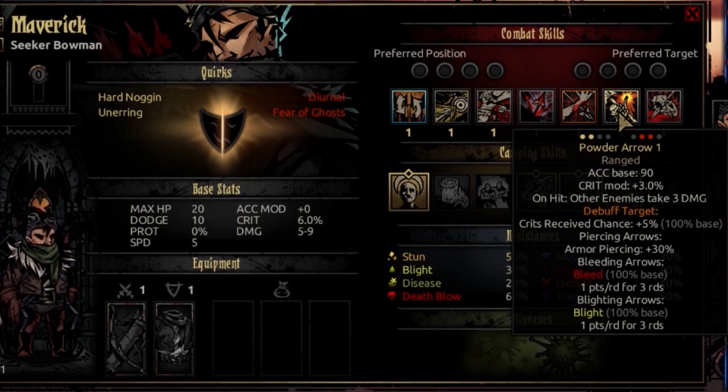And then you've got piercing arrows plus 30%. And then the bleeding and blight for 1/1 for 3 rounds. Depending on how you are outfitting and gearing up your Bowman, I like to use this a lot to finish off targets and to cleave and get some damage on the other guys as a bonus.